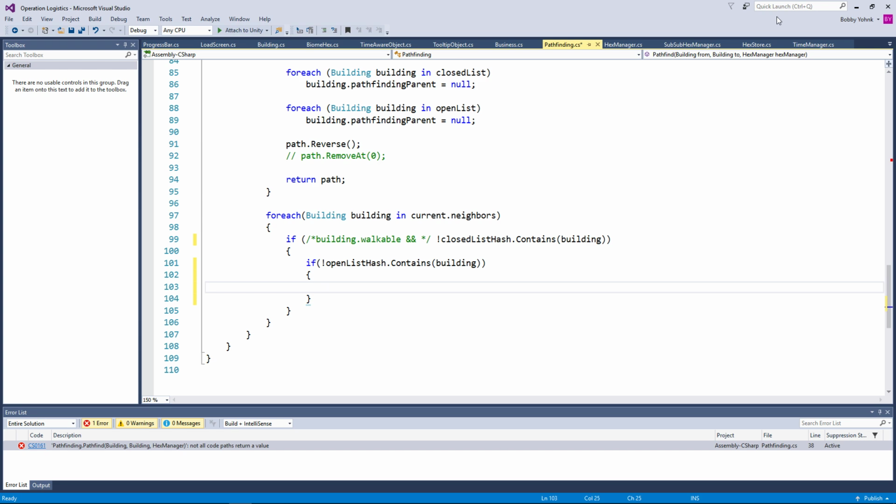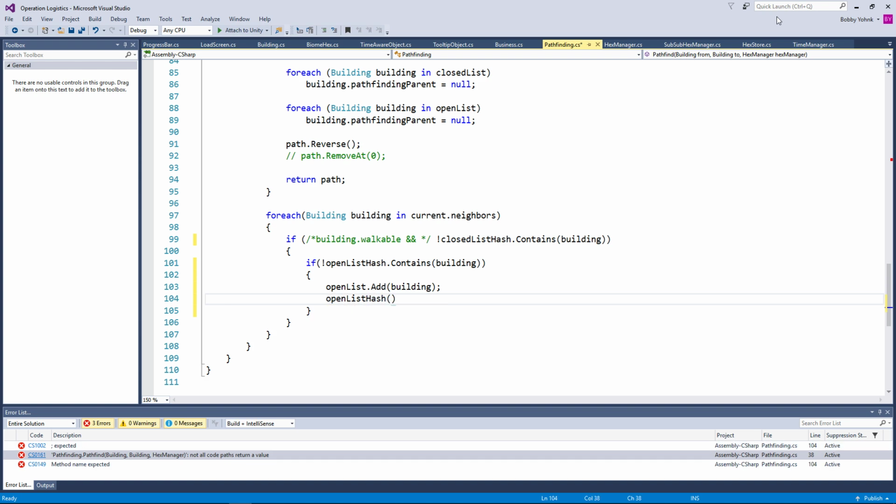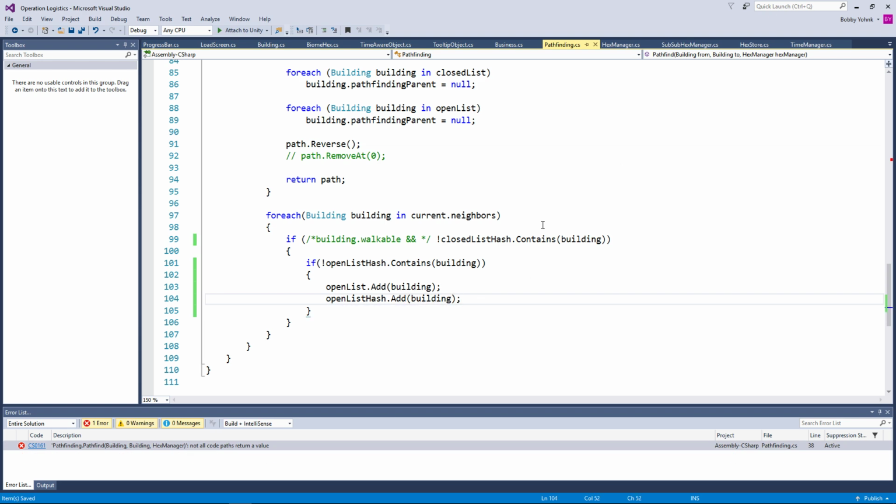So we need to go ahead and add it to the open list. And we add building, and then we also need to add it to the hash list, open list hash. And again, the hash list is simply essentially the same thing as the open list, except we use it exclusively for checking to see if it contains, because it's so much faster than searching the entire list.